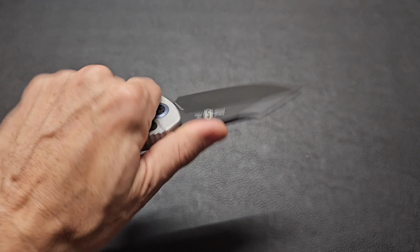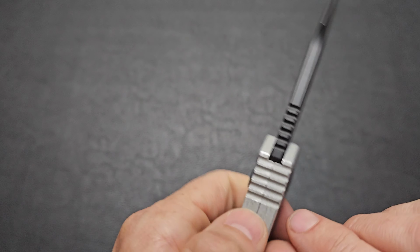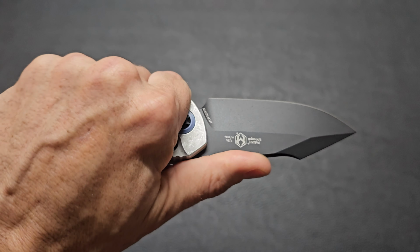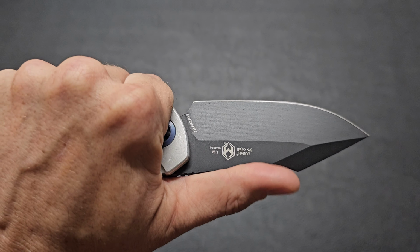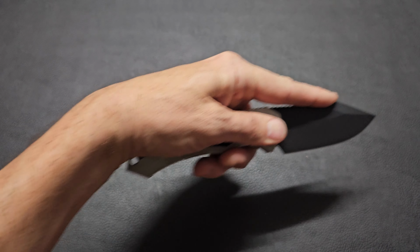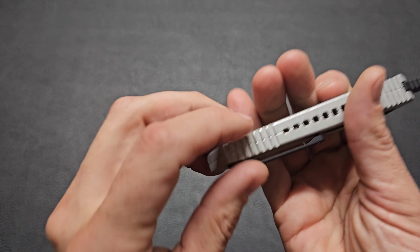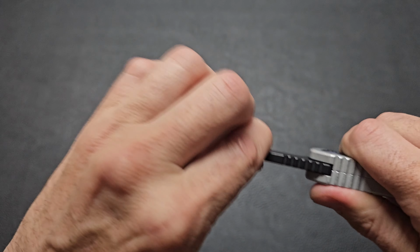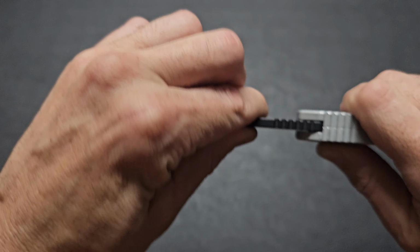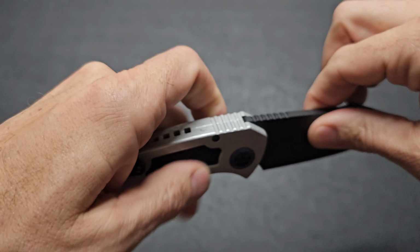That blade is huge. We have some monstrous jimping on there, and then the handle also has some jimping that really holds your thumb in place. Plus you get way out to that harpoon kind of tip. Index finger sits in there nice. Wow, this thing is a beast. It could do some work. Got some jimping in the back as well. You don't push on the button, I started squeezing on the button. Blade is solid. Not going anywhere.